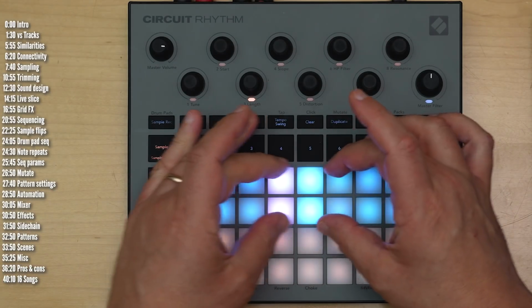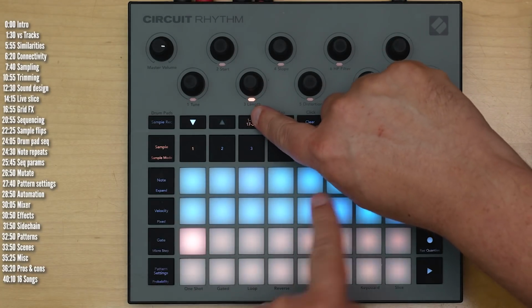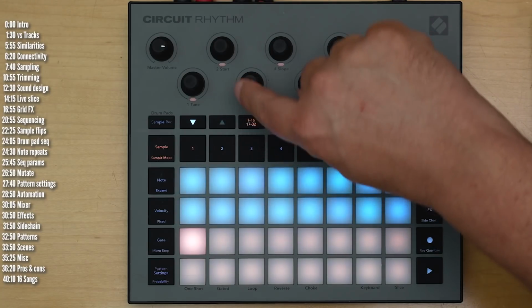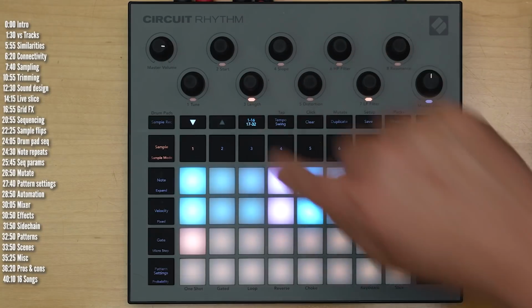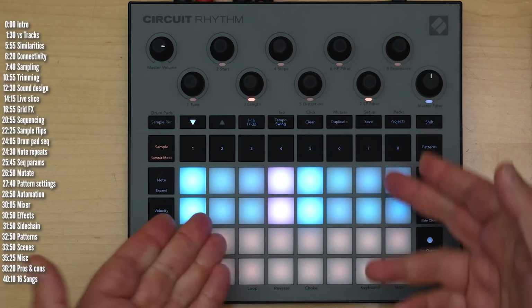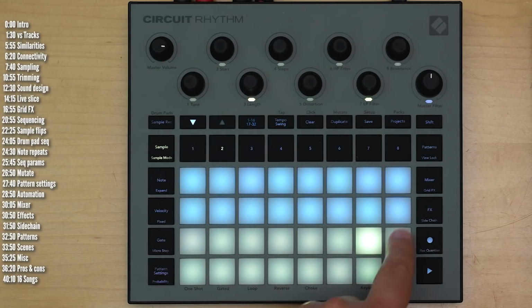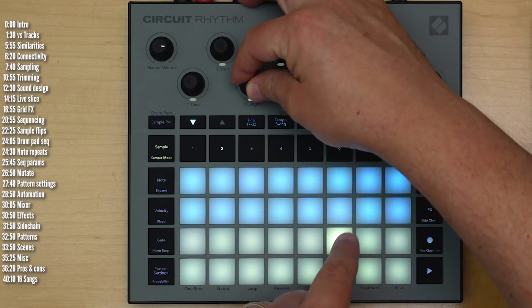Now by default, the pattern has 16 steps. A pattern can go up to 32 steps. If I press this button, it automatically adds another 16 steps and pages between those two pages, page one and page two, steps 1 through 16 and 17 through 32. And if I didn't like that, I could just clear the second page. Then I can go ahead and choose a different track and choose a different sound for that. Just go with this, change the sound's character with the macros.